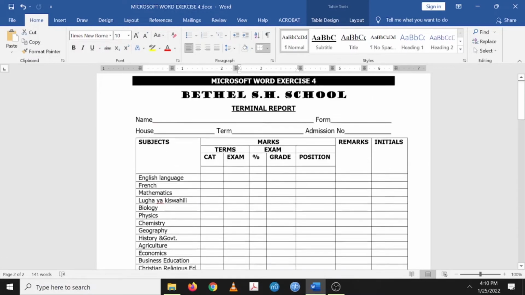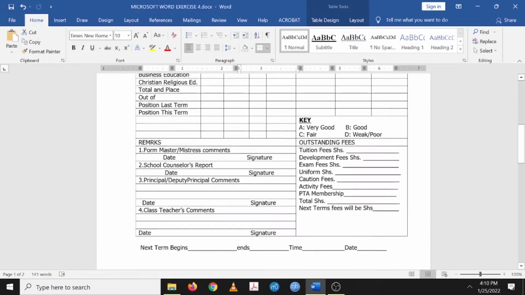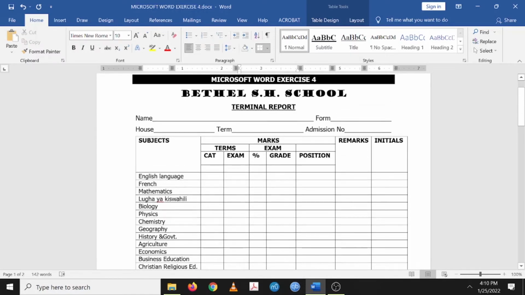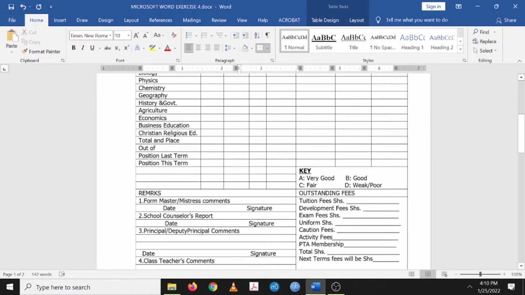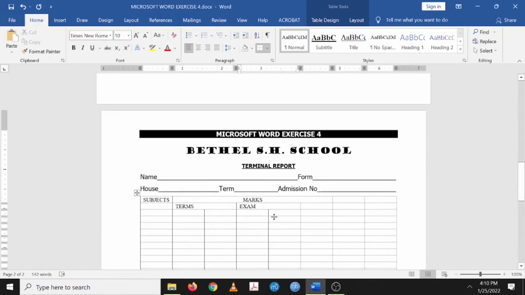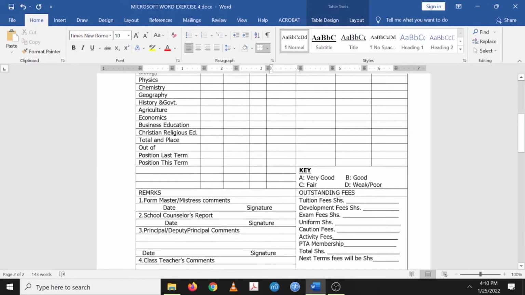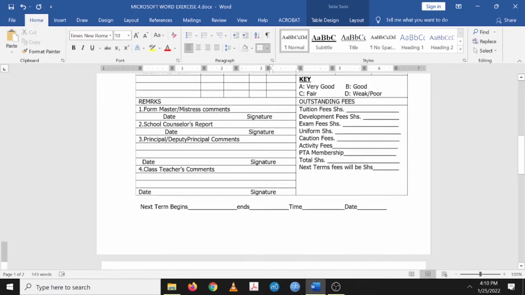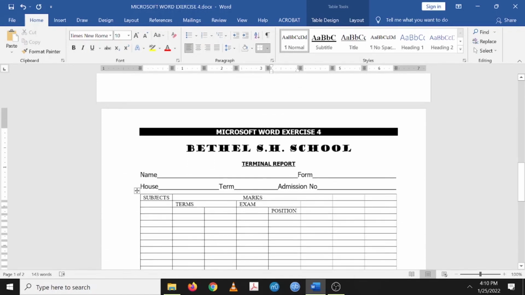So term, then this is exam. And after that exam, the next one is not filled, but automatically I have the word position here. Position. So by creating headings well, I can easily fill in the required information.